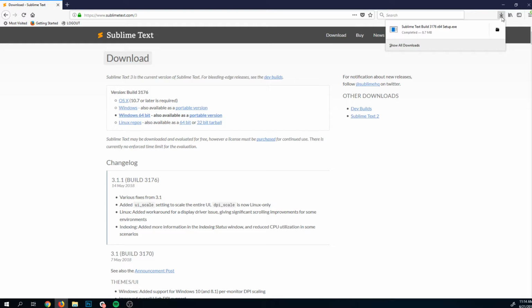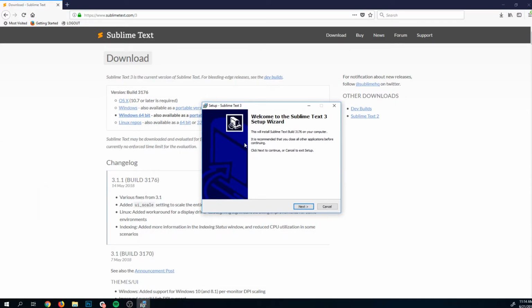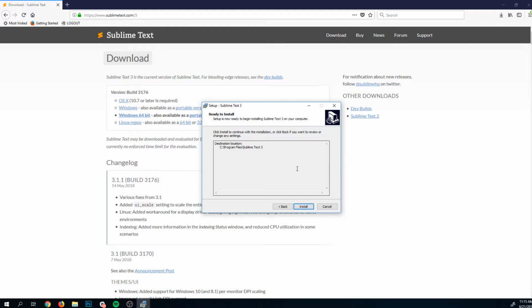Usually it's a little down arrow button up here, or you'll see it pop up here in the bottom left. And I'm going to simply open that file. And that opens up the install wizard for Sublime Text 3. Click Next, click Next. Don't need that, click Next, and click Install.